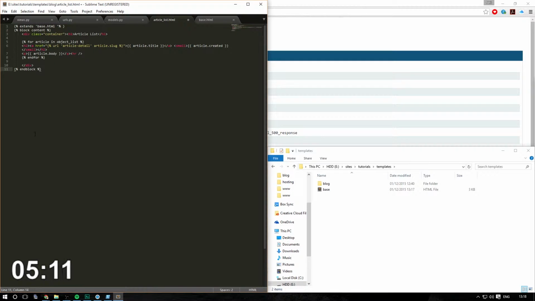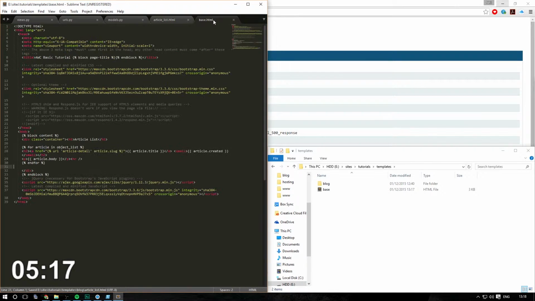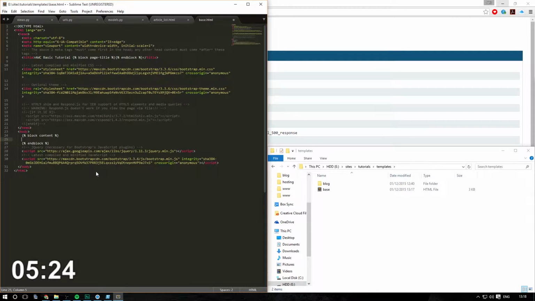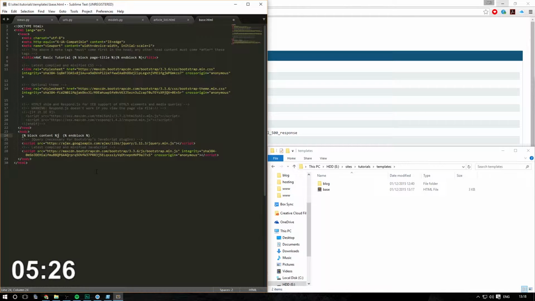And end block, and that basically becomes then our template. It's just snippets of HTML, and it just basically plugs that snippet into this section here. So now we can delete this section.